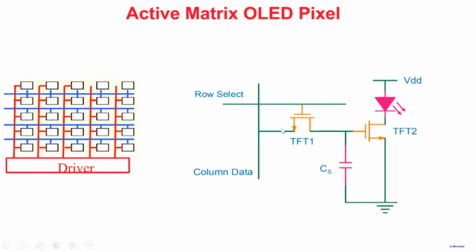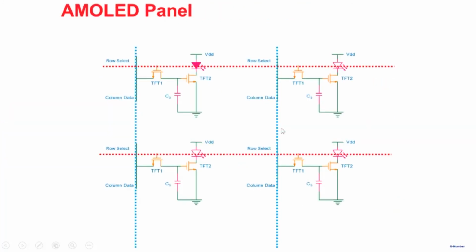So let me explain using our, again, simple example of a 2x2 display. Our display now consists of an LED, these two transistors and a capacitor. So instead of one LED, each pixel has this small circuit. And now you can see why we call it an active matrix OLED display, because we have these active elements, these transistors, that are present. Of course, it's arranged in the form of a matrix.